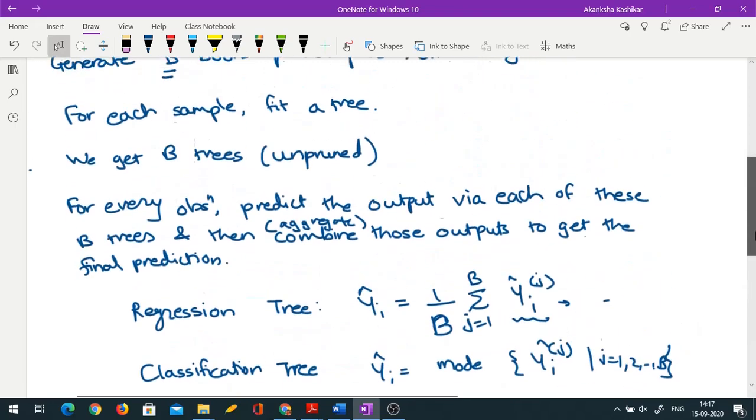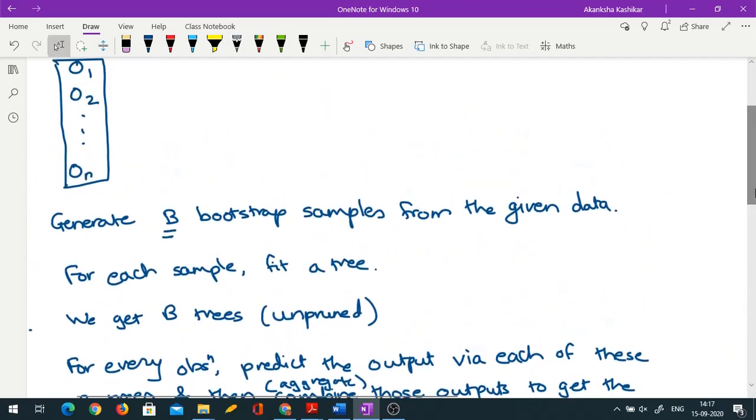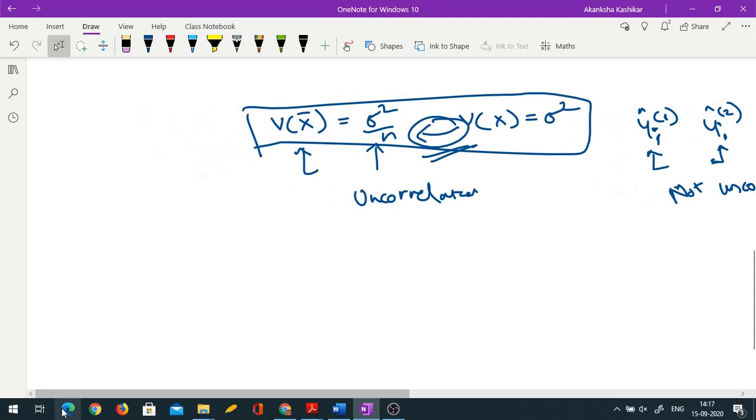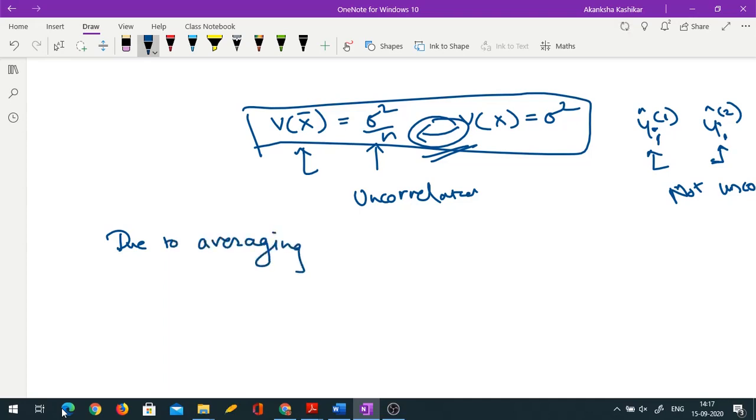What I do is, every time I draw a sample of size n, it's a bootstrap sample, so it is sampling with replacement. You draw b such samples, for each sample fit a tree and get the final combined prediction. This is the concept of bagging. As I said, one of the advantages is it reduces the instability of trees, and reduces the error due to averaging. Even if you take the mode, it's like averaging in categorical data. Because you are relying on the opinion of multiple trees instead of one tree, error is reduced.